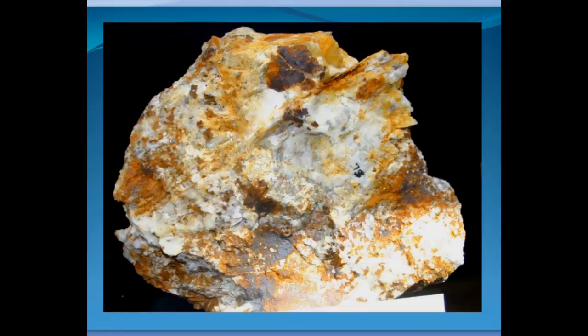Here's some oxidized ore from the rich silver district of Austin, Nevada. You can see it's oxidized — it's rusted — all the iron is in the form of rust. You don't see little sulfide crystals and minerals. In specimens like this, oftentimes the silver doesn't really look like anything. This ore actually has really high grades of silver, but it doesn't look like much — no black sooty sulfides, nothing that looks great at all, just some rustiness in the vein. But yet it has good silver.